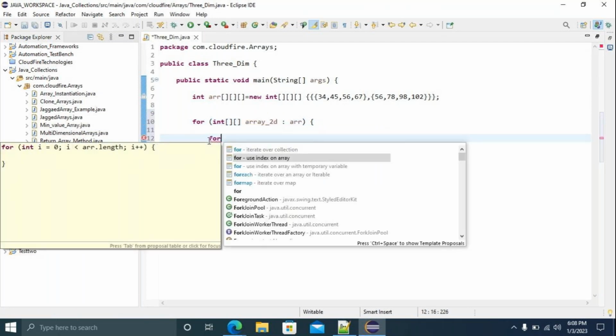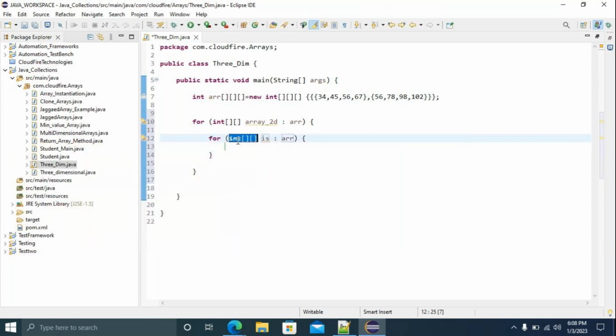Next, I'm going to use one more for each loop. Now I want to convert two-dimensional to one-dimensional. Just remove this bracket.